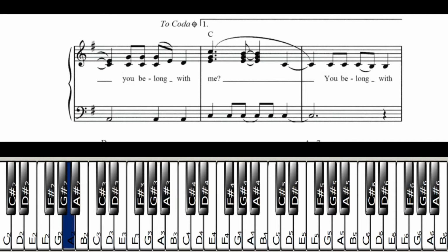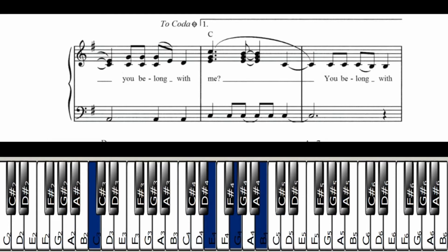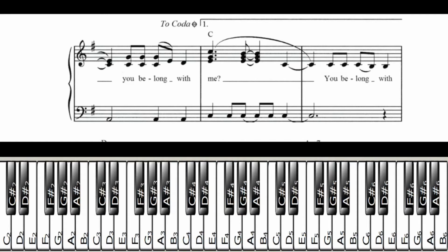Left hand, you're going to hit A at the first measure, C at the second measure. Then you're actually going to hold C over for the third measure, so pretty easy. So maybe a little faster.